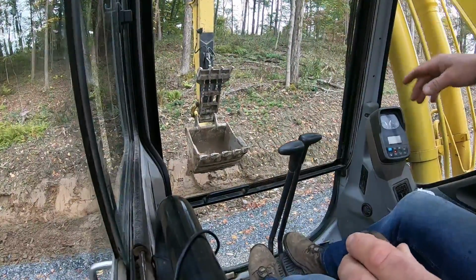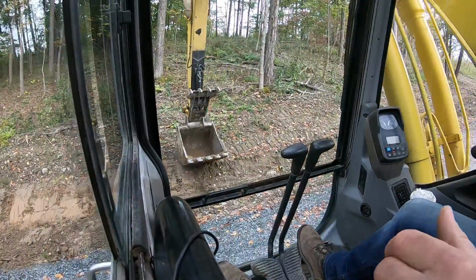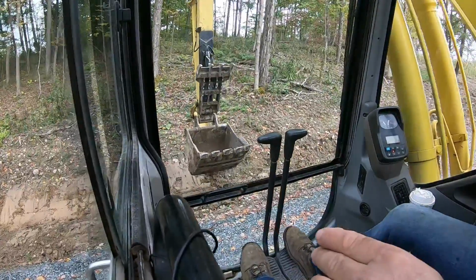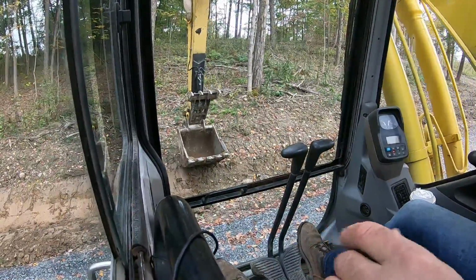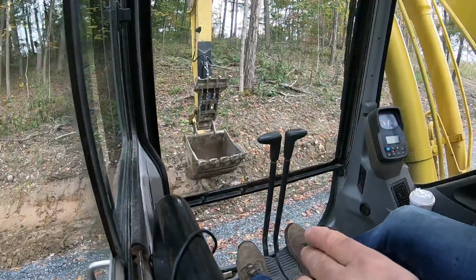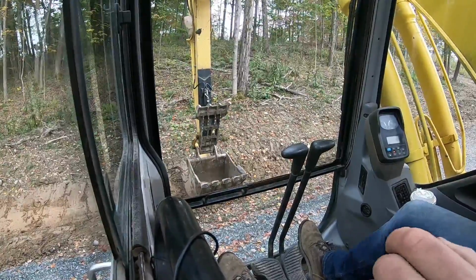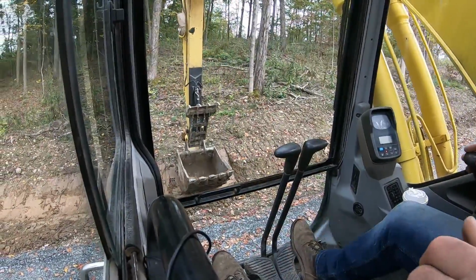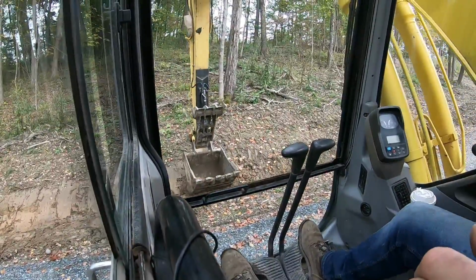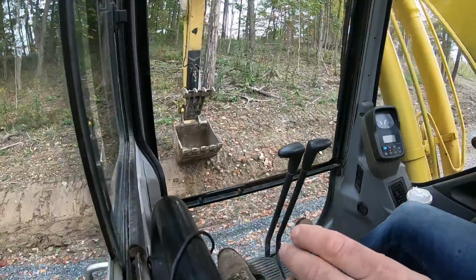So we're just taking the bucket. We already went down through here with the dozer before, and the water's following the dozer line perfectly, and it's just eroding it deeper, and it's just too wet to get in there with a dozer anyways. But we just shape it up with the bucket like this, take the heel of the bucket, curl it. You've seen me do this in other videos. It's basically packing the bottom of that trench and making a nice little U shape, and then we'll line that with some riprap all the way down.